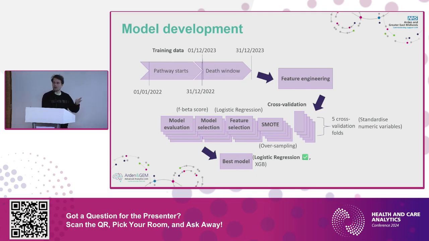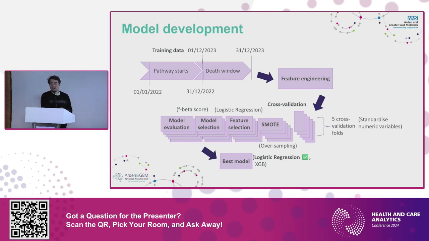And then we just fed the data through your typical training: you take some data, you train. We used cross-validation to validate different kinds of models. And ultimately, we settled on a model whereby we use oversampling in order to bring the data into balance. Because as you might imagine, most people, when they enter a pathway, do not die within 12 months. And so in order to improve the ability of the models, we oversampled a little bit to make the data set a little bit more balanced.